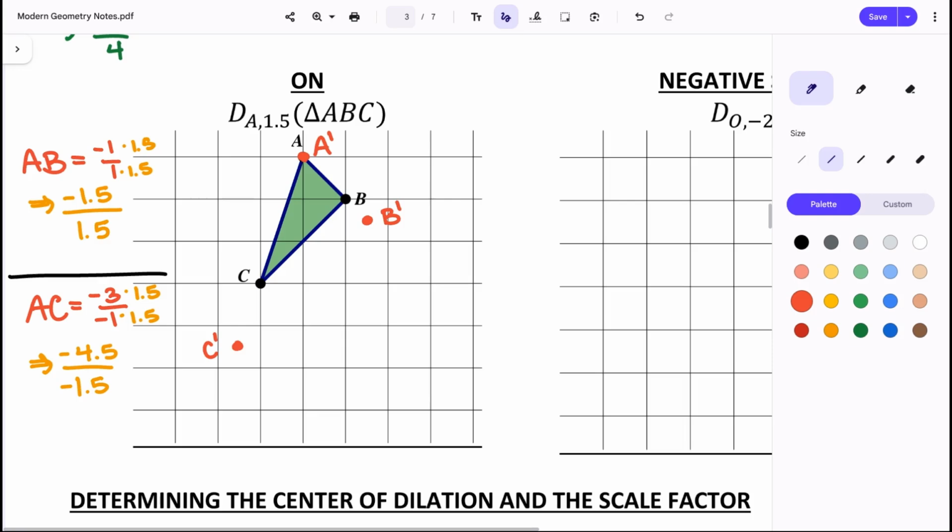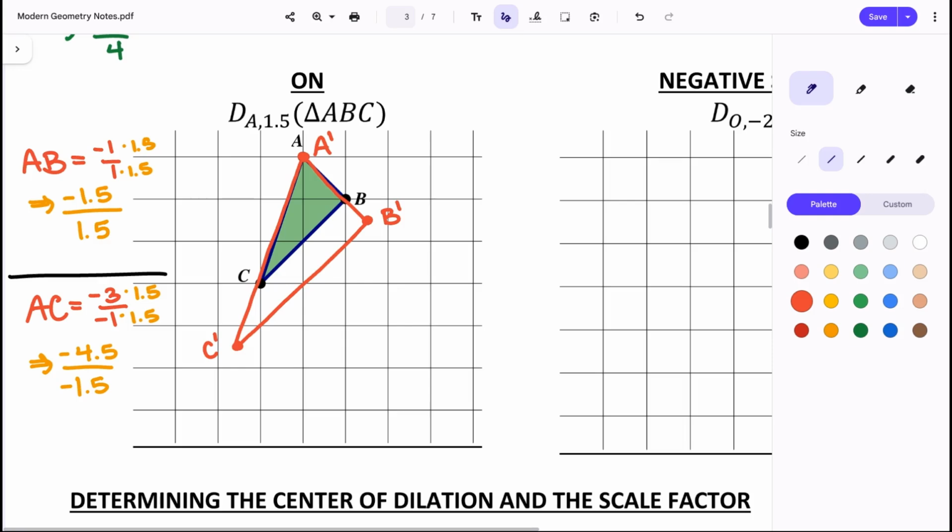So like this side, AB, should still be used. And then if you just extend it, it should hit your B prime. Same with AC. If I connect these, I just kind of trace over that and keep it going, it should connect with my C prime. And then the bottom 2 letters should connect, and those should be parallel to that other side BC, because those are the only points that moved, and they did get bigger, so they moved farther away from that original triangle. Any questions on that one?